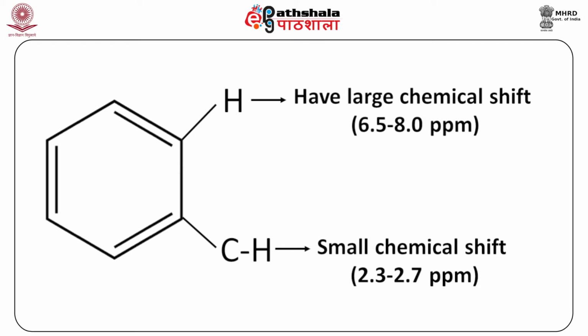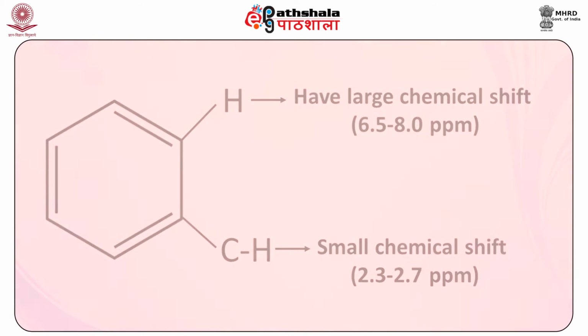The hydrogens on an aromatic ring are highly de-shielded than those attached to a normal double bond due to the large anisotropic effect generated by the circulation of the pi electrons of the benzene ring. Now, benzylic hydrogens are also de-shielded by the anisotropic effect of the pi system, but the effect is smaller due to more distance from the ring. Benzylic hydrogens appear in the range of 2.3 to 2.7 ppm.